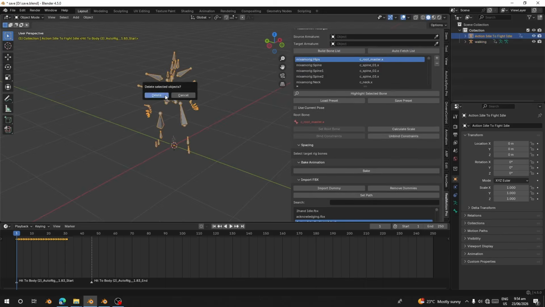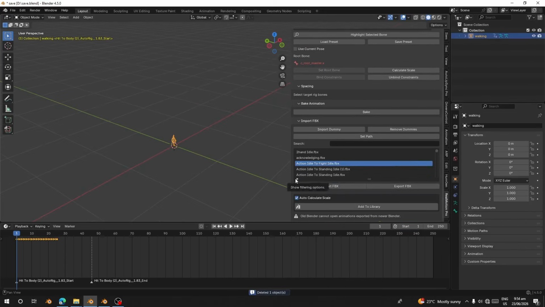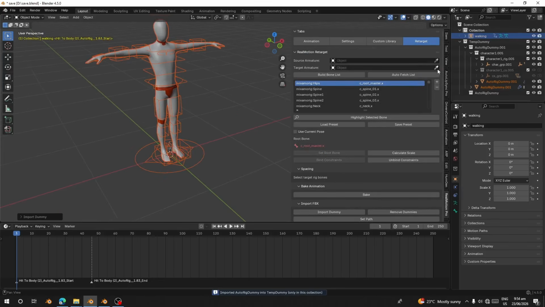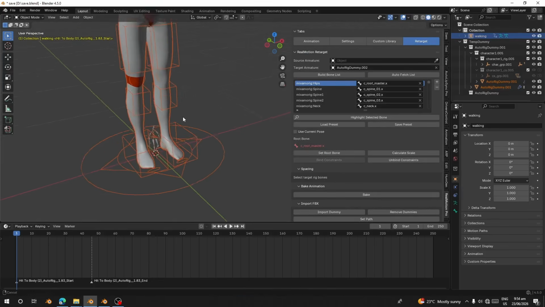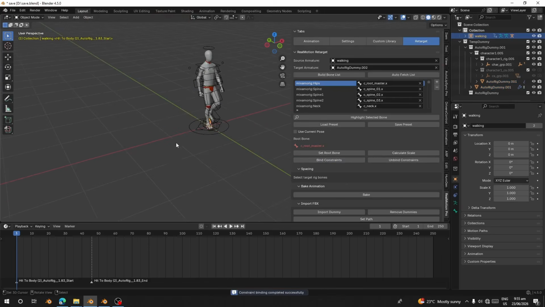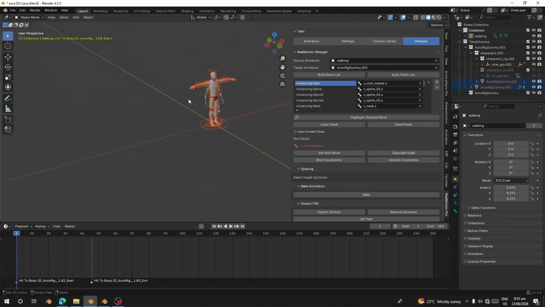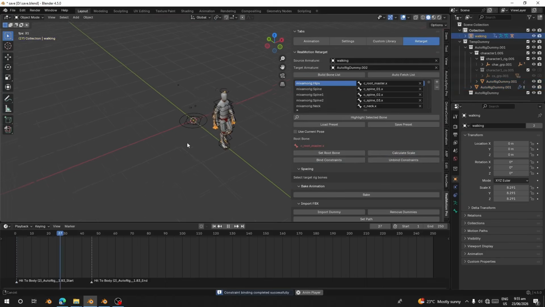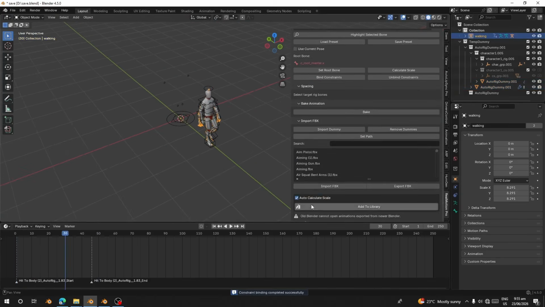So I'm going to show you how it works. For example, if the scale is wrong, let me import this one, and I'm going to set this one as my target, and set this one as source. So when I bind, you can see the character is not moving forward, it's walking stationary, it's not moving much because the scale is small. So that's why we calculate the scale, we can see the scale match the character. So here when I bind the constraint, all of them move at the same speed. So that's why auto calculate scale is useful.